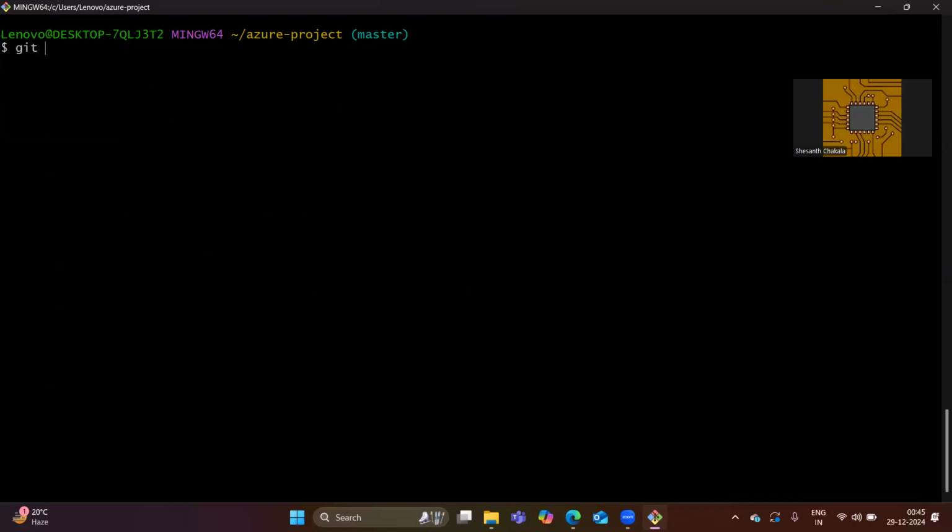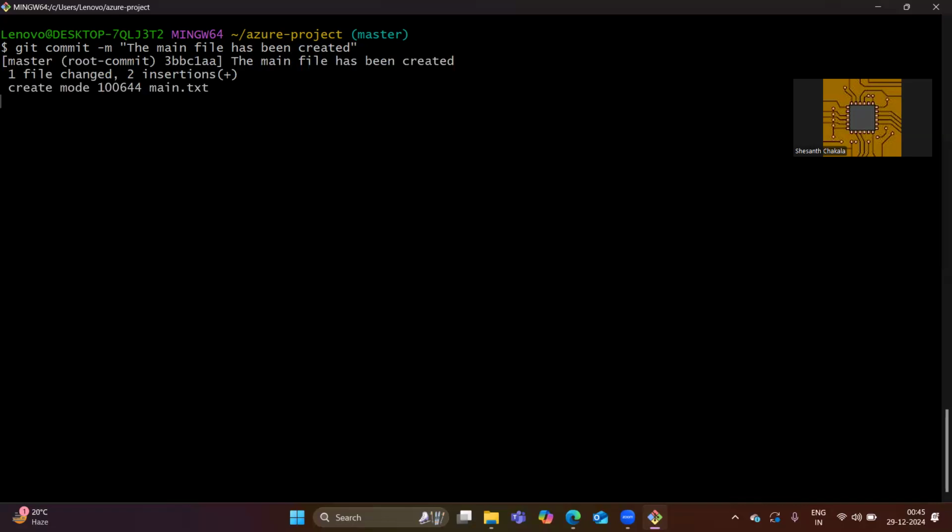Git commit hyphen m. M is an option for message colon the main file has been created. Close the quotes. Yeah, one file change, two insertions. One file and two insertions means two lines we have written in that.